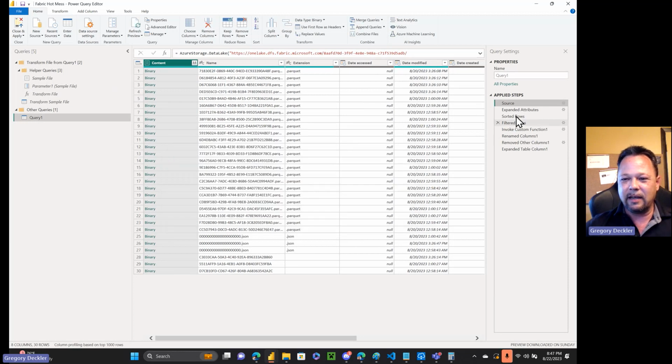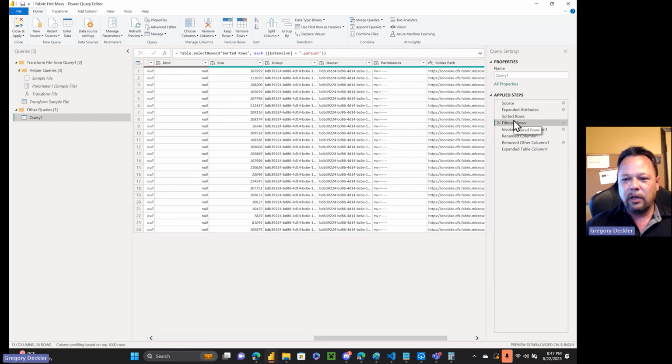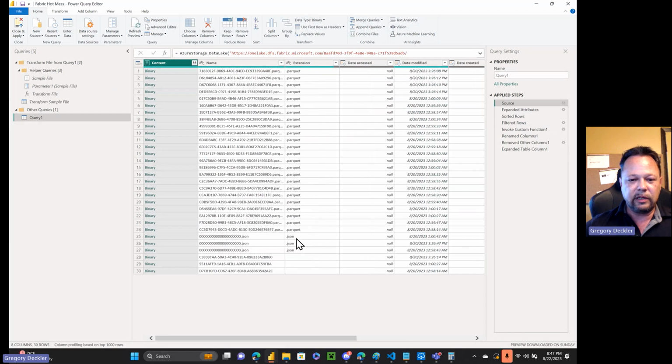But the issue is that when you start going down, I expanded attributes to see what was going on in here. And I filtered the rows out, because if you notice, it's just grabbing the files, and there's JSON files in there. So there's not just the Parquet files, but the JSON files, and then the files of type file apparently, which are these 3 down here. And this is more like metadata model stuff, from what I can tell. So you've got to filter those out, right?